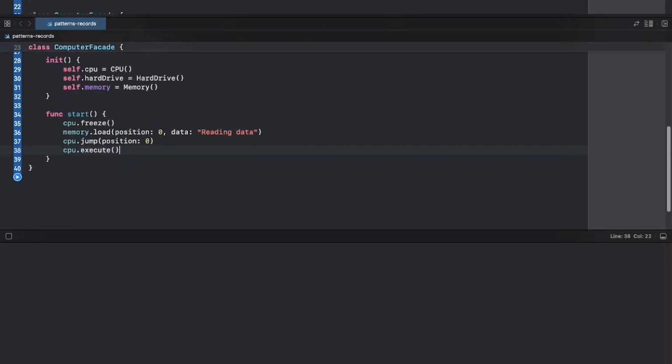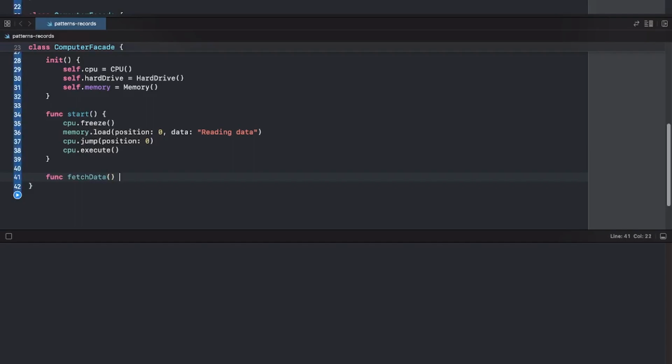Now let's also create another method. Let's call this method fetchData.